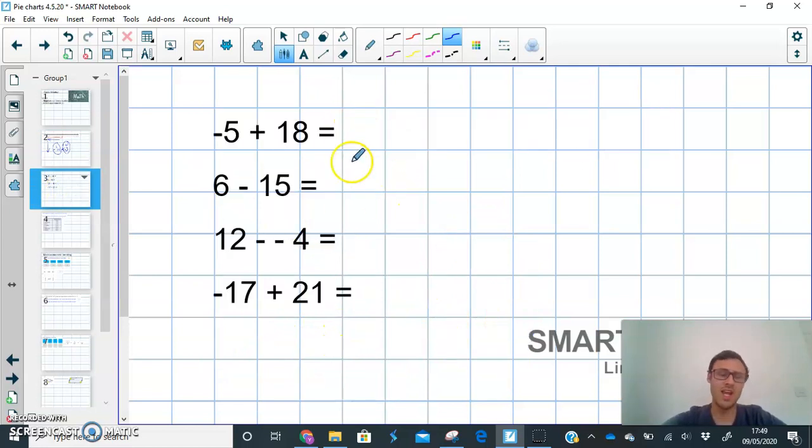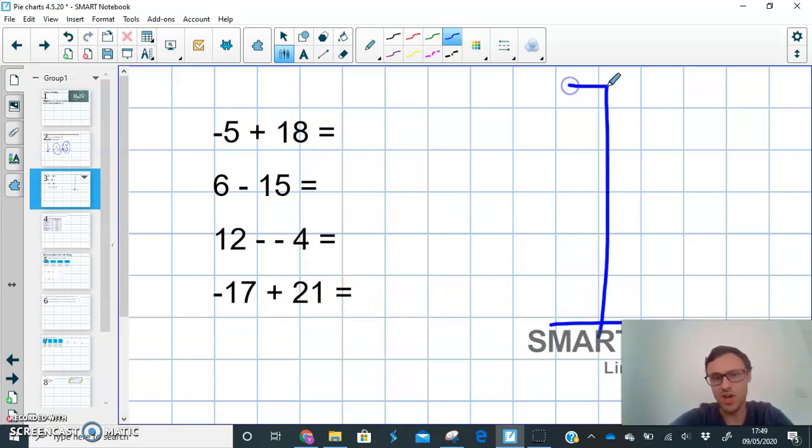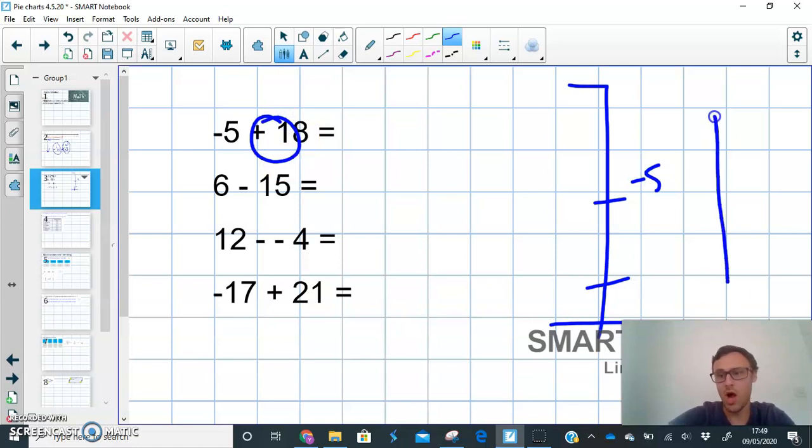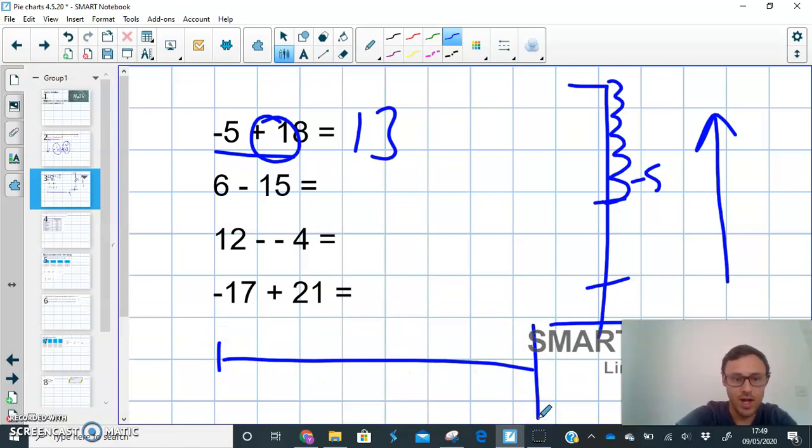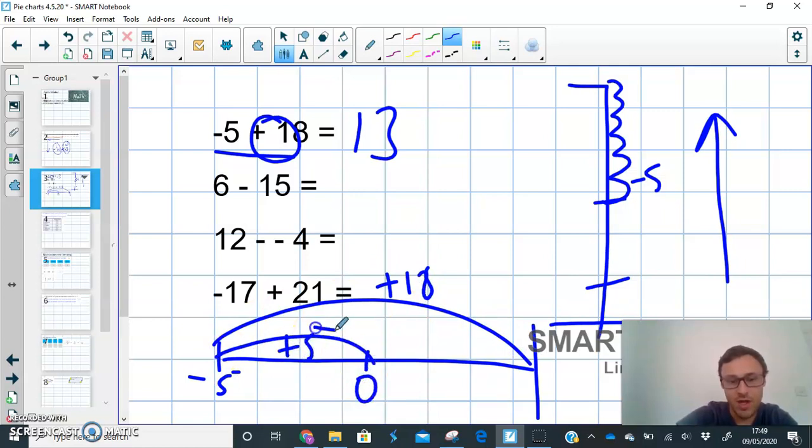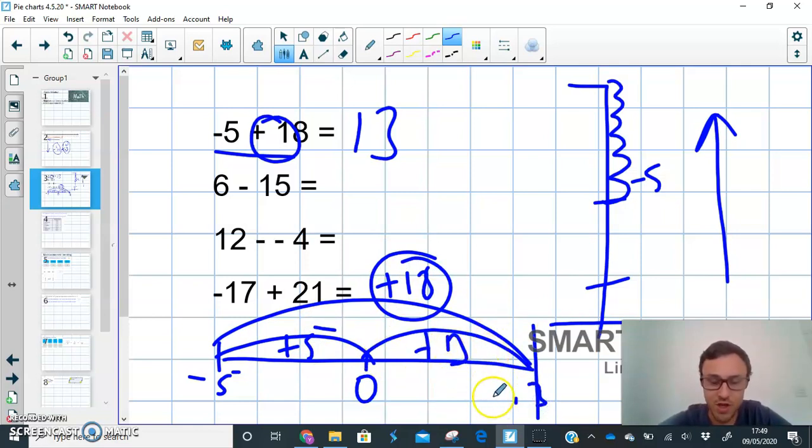Again, obviously, with these types of questions, you would use a number line to make it nice and easy for yourself. So if I'm at minus 5 and I'm adding 18, I'm going to go up the scale. The difference between 5 and 18 is 13, so I'm pretty sure I should end up at 13. You could count 18 steps up the scale, but I'm at minus 5, doing a jump of 18. To get to 0, I jump 5, and then how many more do I need to jump? Well, I need to jump 13 more, and 0 add 13 is 13.